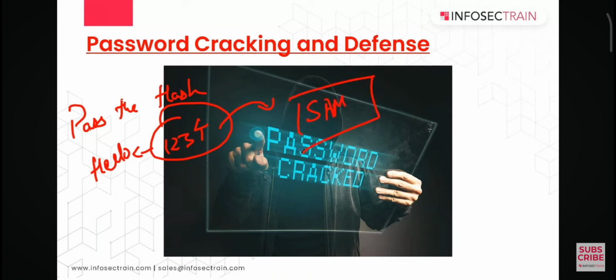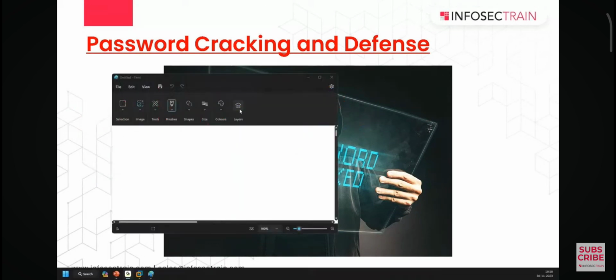SAM file, right? So this is the location where our password hashes will be getting stored. Let me show you how they will be getting stored over there. All right. So over here on the screen, you can see this is the content we are having inside the SAM file, right? This will be our administrator and the credential for the administrator we are having as your 500, right? Other than 500, there will be just the users or some different accounts. But if you are having a 500, that means that will be our administrator account.